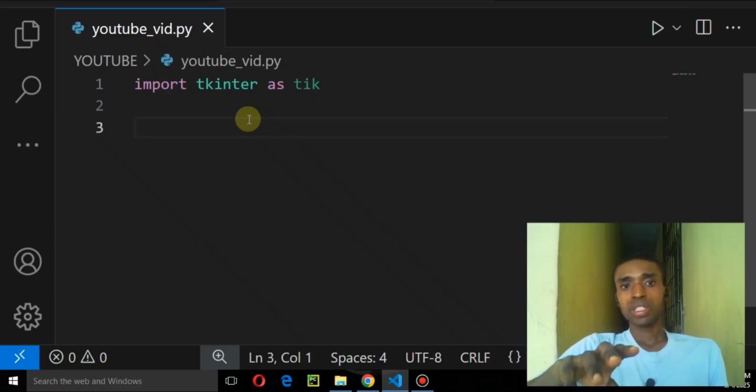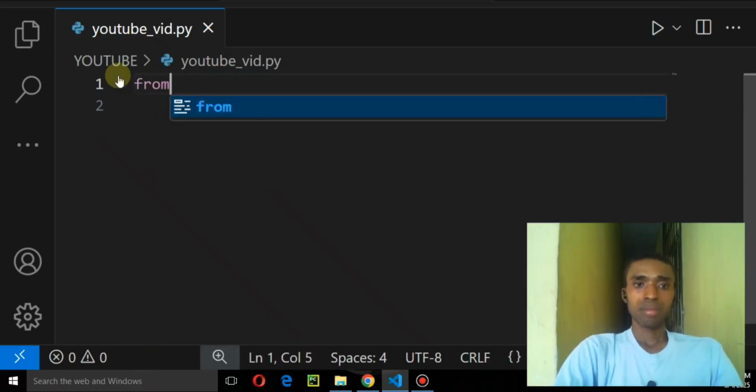Importing Tkinter in this way, or in the first way we did it, you don't have any problem. But there's another way we can import every class and every method that exists inside this Tkinter module. How can we do this?